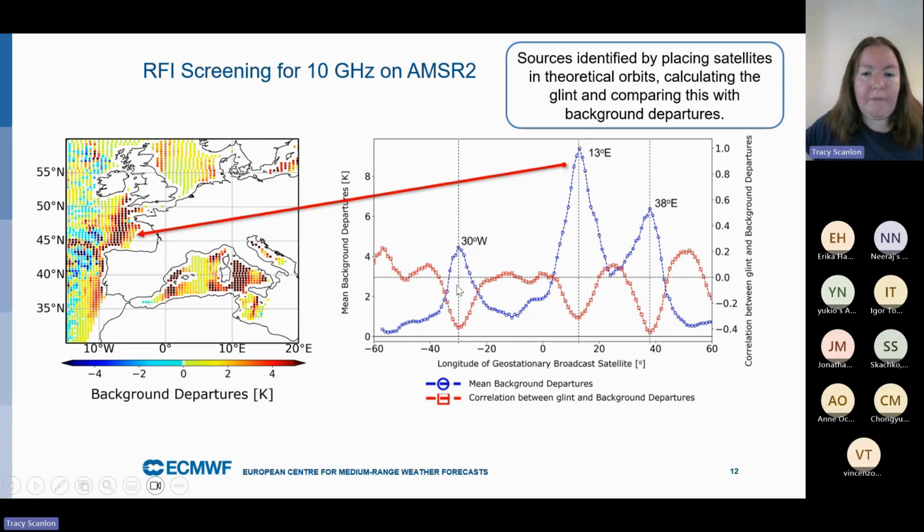So from this, we could then set a particular set of geostationary theoretical satellites and say at these points we think there is something. Use this to calculate the glint angle within the ECMWF system and then screen out based on this. So again, we use a threshold of around 20 degrees. And we can actually match these up to particular patterns. For example, that one I was describing that goes through the UK is potentially from a satellite operating at 13 degrees east.